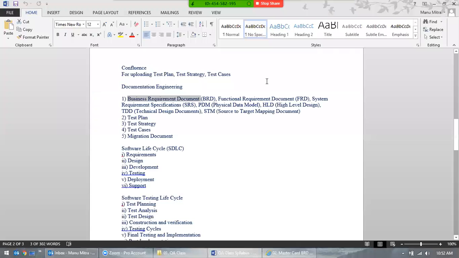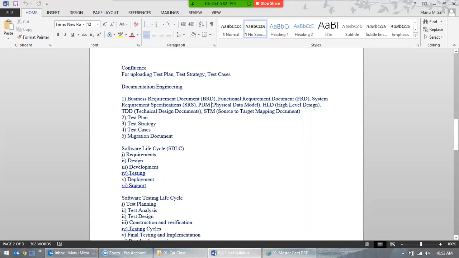I'm repeating because not all of you are from a computer science background. If you have a problem, let me know, and I'll stop repeating it. Business requirement document is a high level document prepared by the business analyst. It contains 10 to 20% use cases, business budget information, budget analysis, and all the information about the business. So that is BRD.